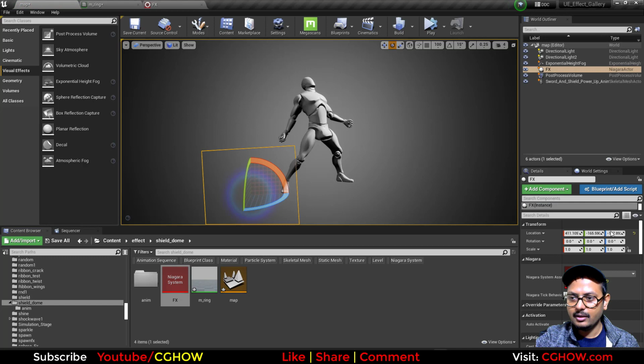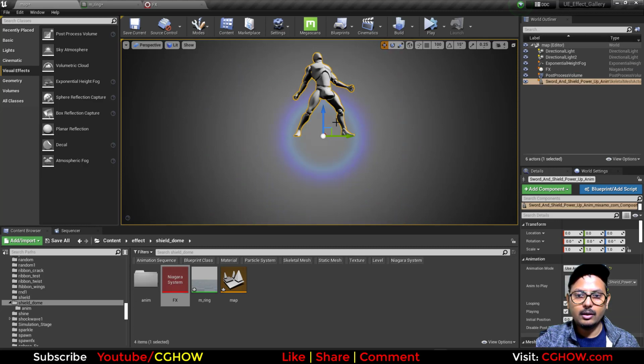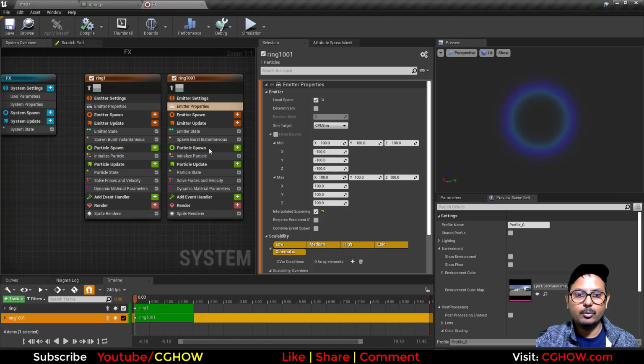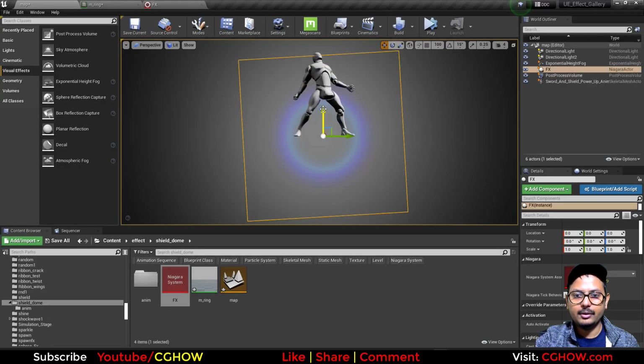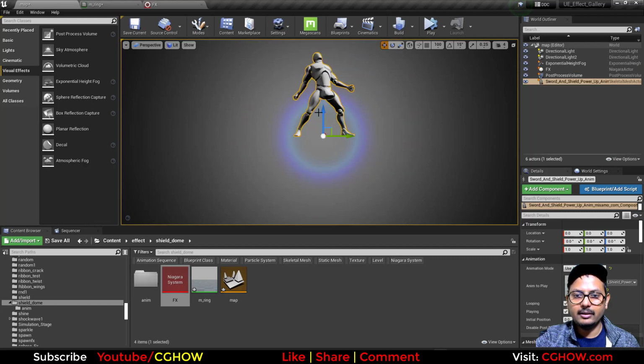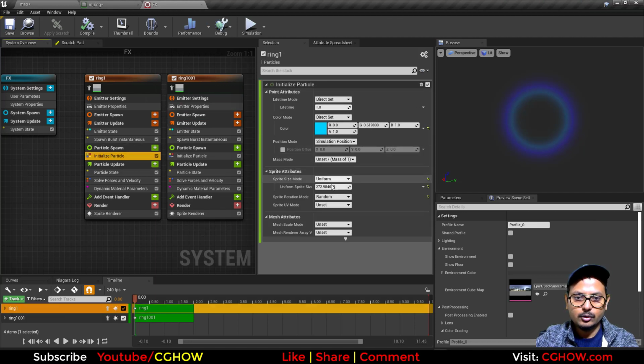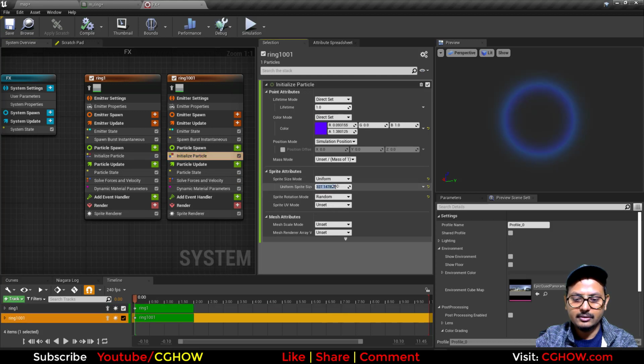And let me save this and make it local and check the size in viewport, so I will drag it, put it on 0, and now I will actually move the character down, not FX, otherwise we will need to move every emitter to offset, or we can move this from here, but better is just to move your character and let the FX on 0. So this will be around here, and then we need this a little bigger. So this is 270, so I will make it 350, and this, I'll make it 400.